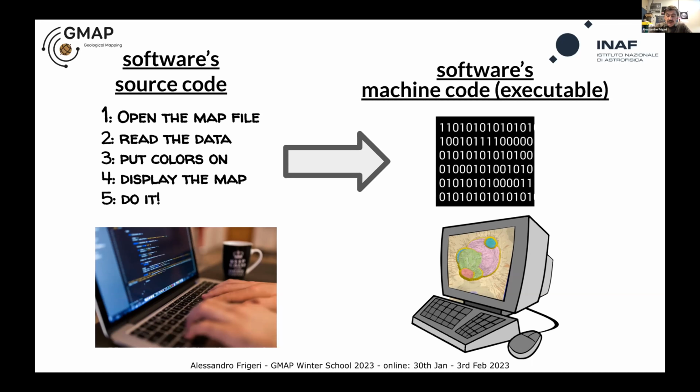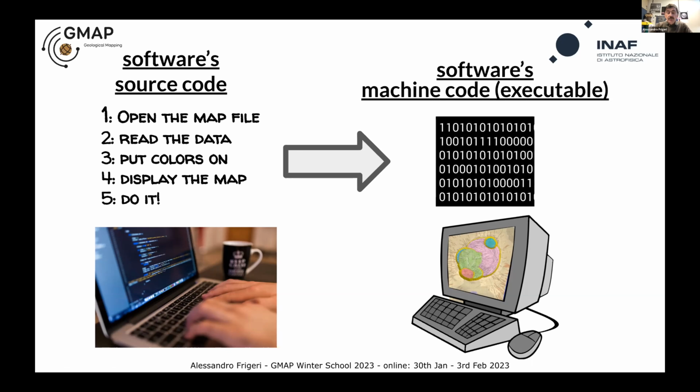So, for example, if we want to see a map on the display of our computer, we have to write a file which contains the commands, or well, the single tasks that have to be done one after the other. So open the map file, read the data, put the colors on, and display the map.